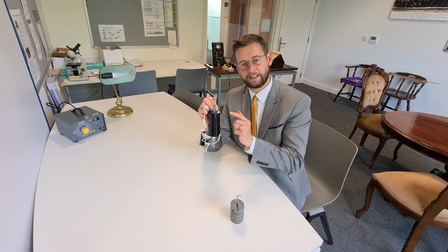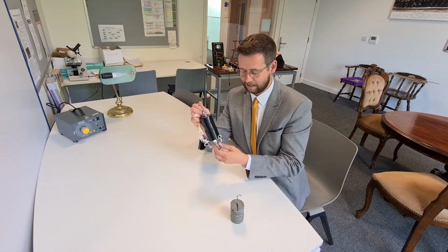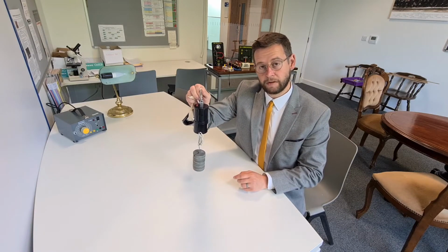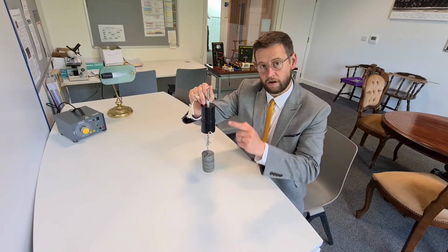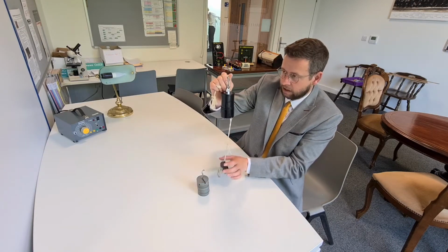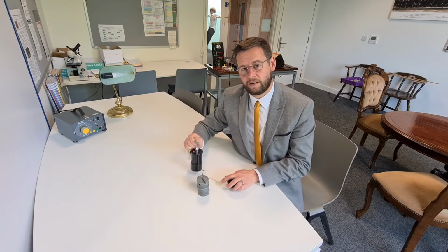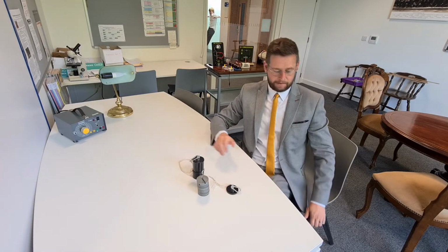Now this is basically just passing a current through the coil which is hidden inside this plastic case. But what I now find is that this electromagnet is capable of holding a considerable load. If I switch this off, stop the current running through it, then what happens is it will release. Now we use this technology in anything that we want to hold back and release. Let's go find an example.